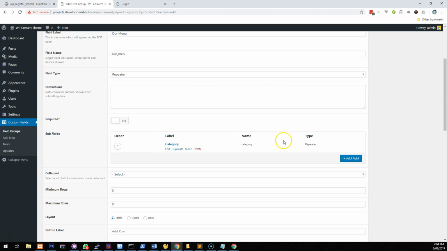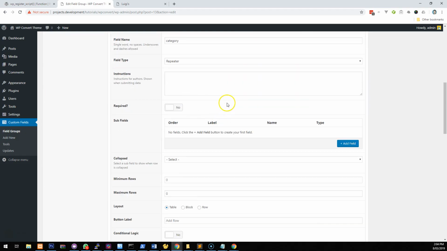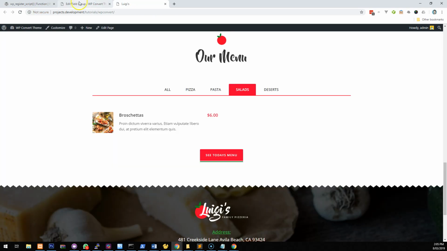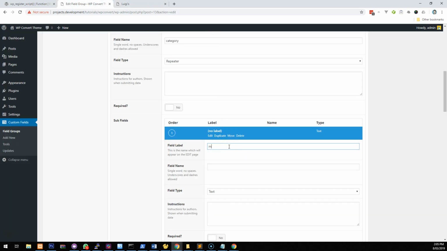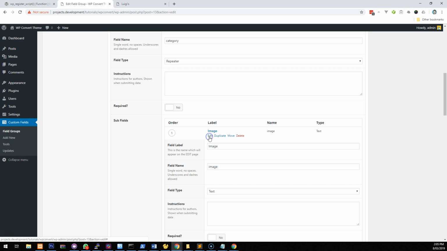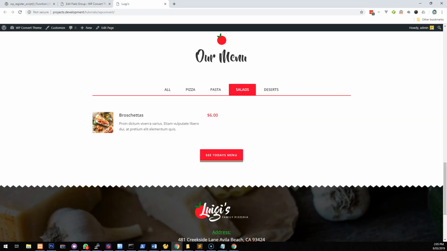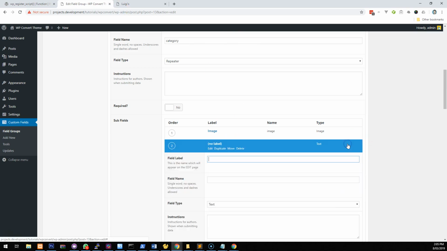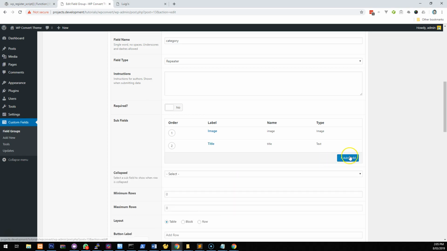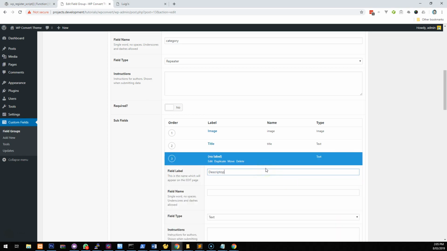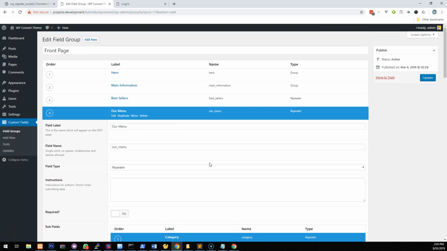So then we can add multiple categories, and within each category, we can add an image for the food item. Make sure you make the field type an image. And then we can do title and description. So title is a text field type, and then description, we'll do text area, so it's not actually styled.